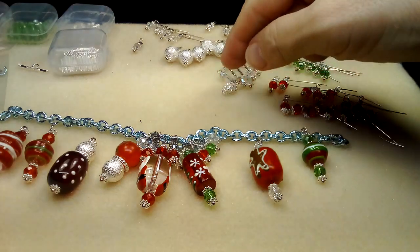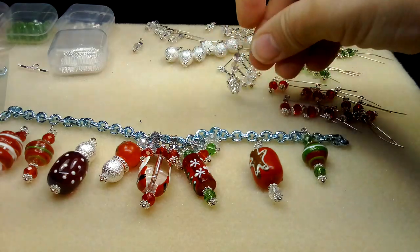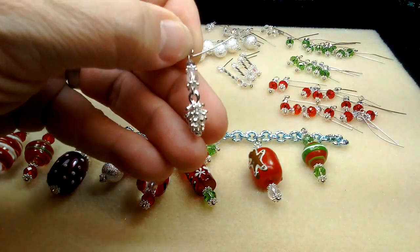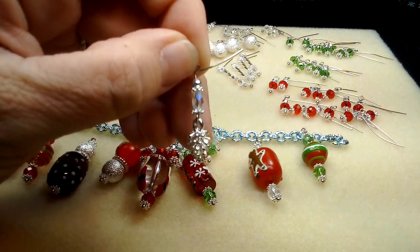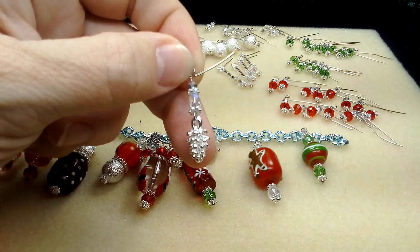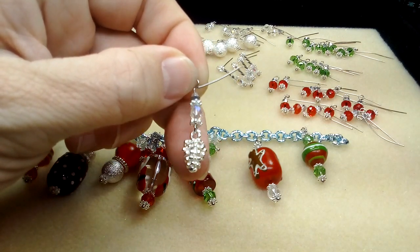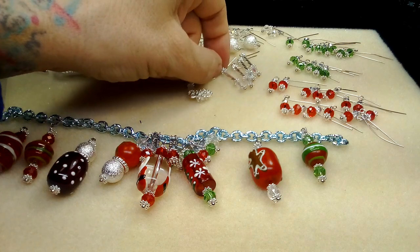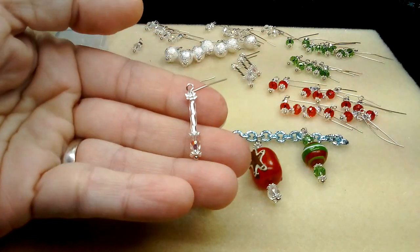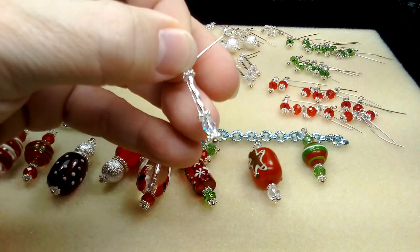Then I made some others. This one's more of a charm to put at the end, maybe near the clasp. And this one has the pine cone. I just love this one, and I love these little beads. This seems pretty dark. These little beads here are so beautiful. So there's that. And I also did these icicle style ones. I love those too. These are pretty light, so I think they should be fine.